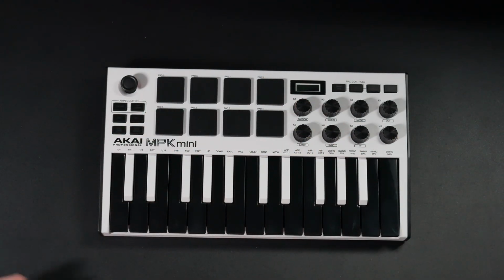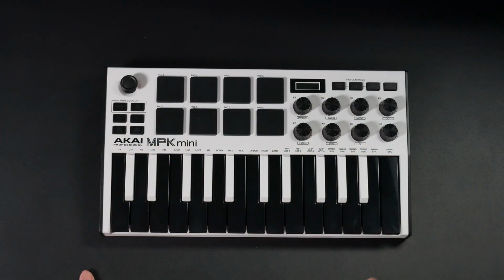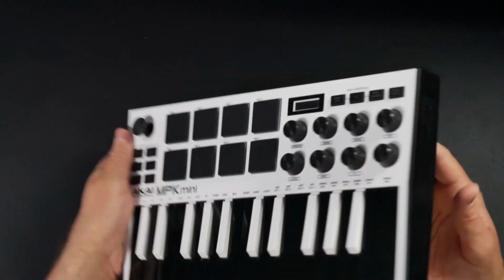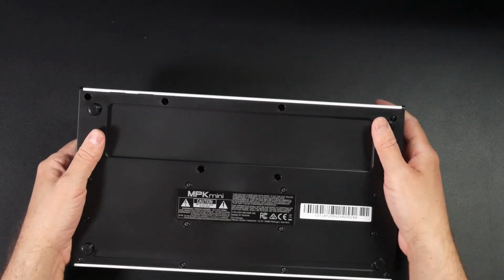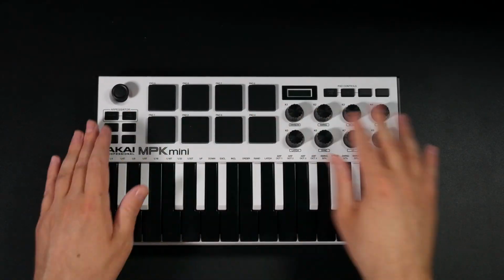The pads actually feel good to tap on. Like it feels solid. Like it doesn't feel like it's going to move a lot. I think there's some rubber pads on here. So these rubber pads are definitely doing their job and keeping it in place right there. So that definitely helps out with banging on these pads. Like it's not moving at all.